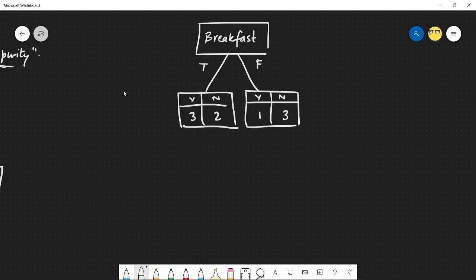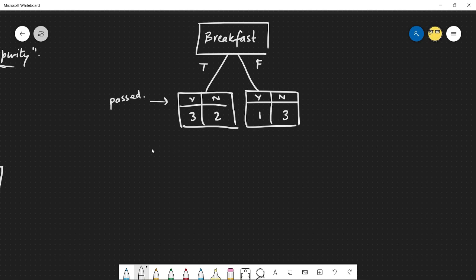So let's find the Gini impurity score for breakfast first, and I've copied these down again from the data set, and these are the counts for our classification label. So if the student had breakfast, it was true, then 3 students passed and 2 failed. And if the breakfast was false, the student didn't have any breakfast, then only 1 student passed and 3 failed. And again, that is being generated from the data itself.